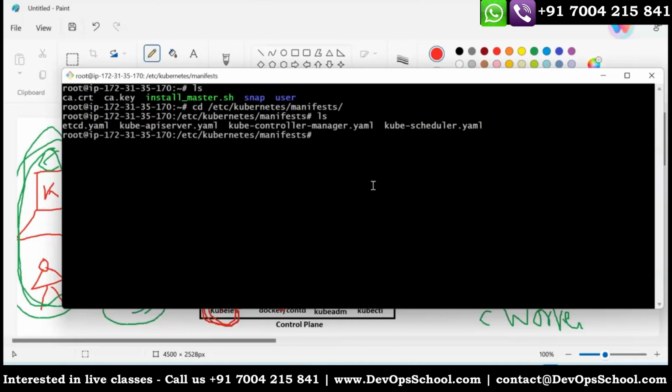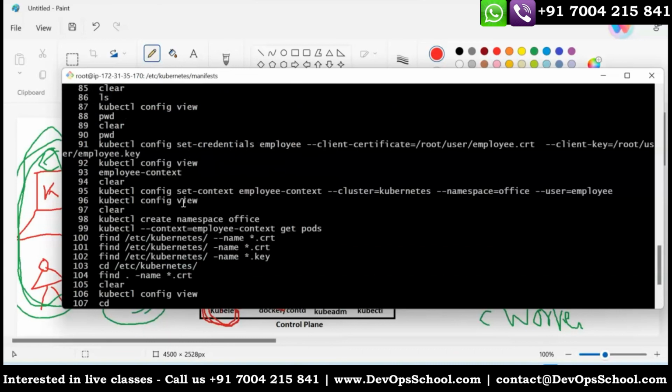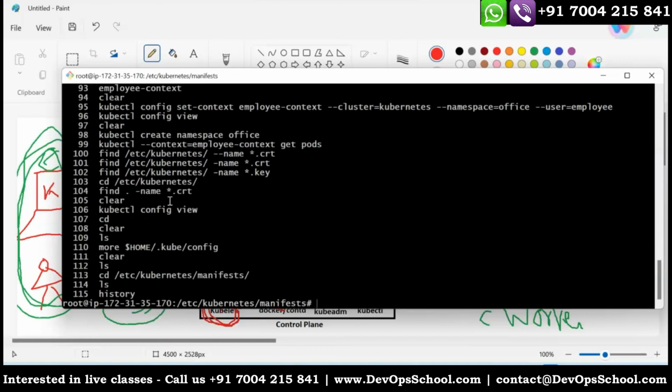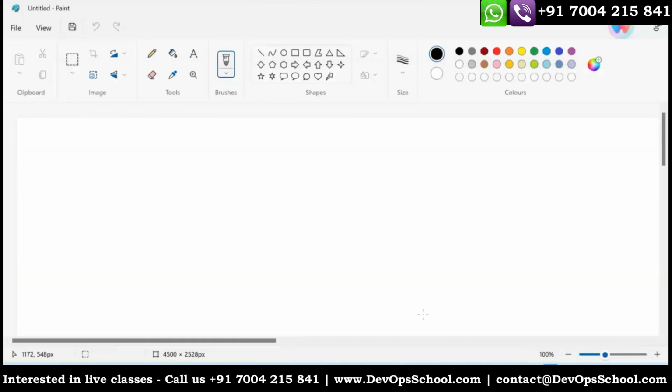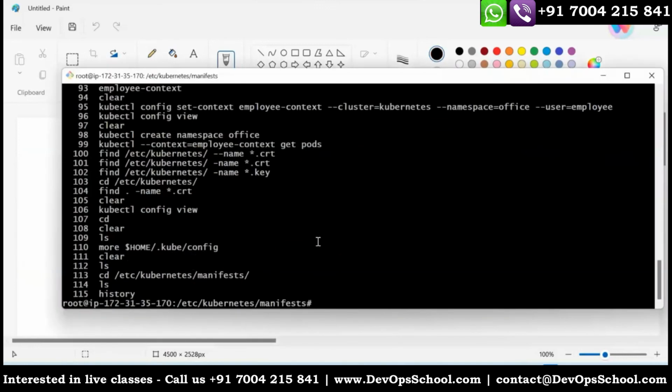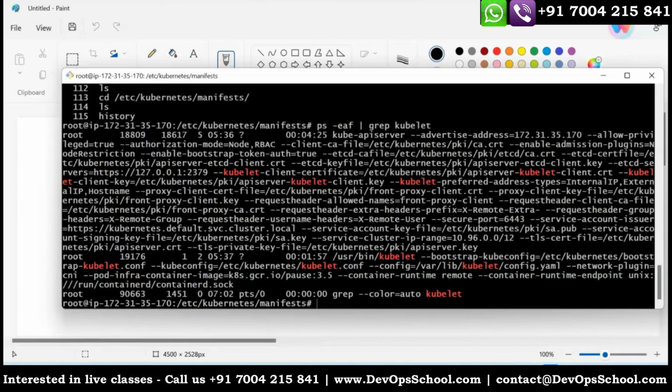So maybe I'm not sure, but maybe we'll see it later in the course. Maybe you're talking about the edit option actually. If I kubectl edit, that's okay, that is a different concept. No, sorry, not even kubectl edit. If I just edit that under /etc/kubernetes/manifests, if I edit that kube-apiserver file, it restarts the pod and picks up the change.